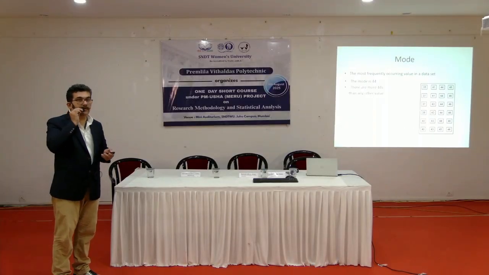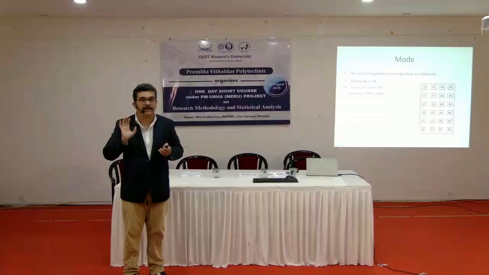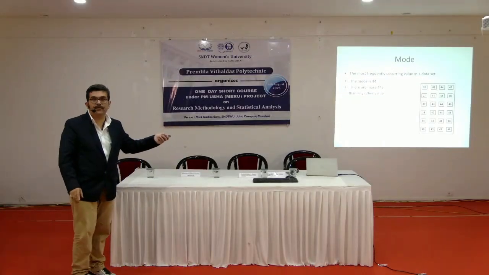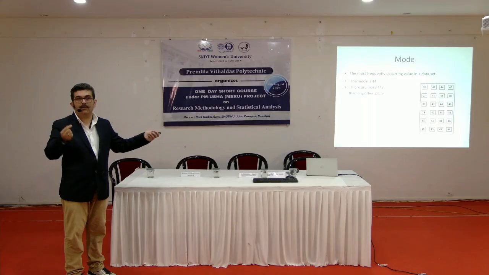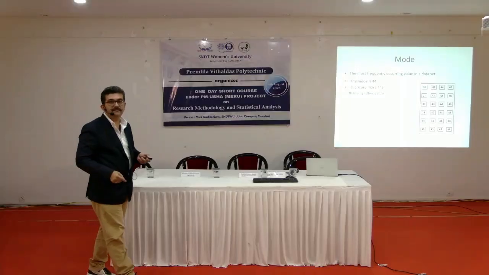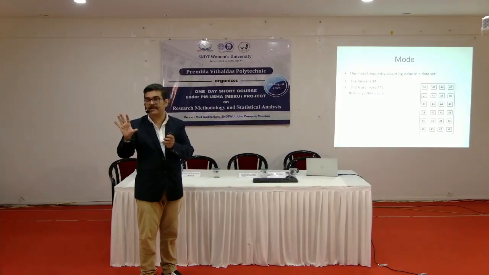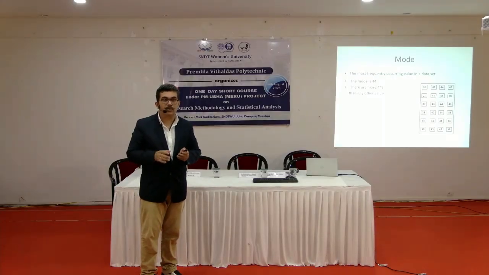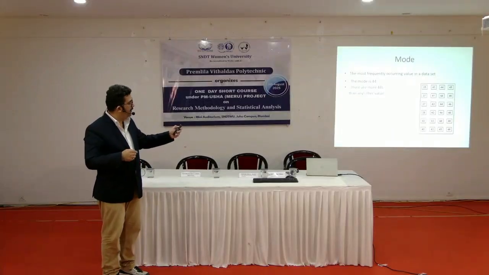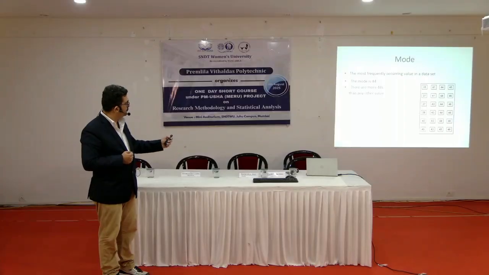Mode. Now what is mode? Mode is the most frequently occurring data element in any data set. Now the data set is available in front of you on the right hand side. Within 5 seconds or 2 seconds, can you tell me which number is repeating very fast? It's written 44, but if I gave you only a table, you would take at least 10 to 15 seconds to locate which number is repeating again and again. So 44 is repeating the most number of times. You can see the third column. So number 44 is the mode of this complete data set, right?